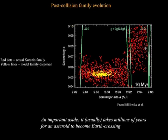So how do these families work? Well, this is a little movie that I borrowed from Goldschmidt 2009. And what you see plotted here are two orbital characteristics, semi-major axis and eccentricity, of a bunch of family members. And the red dots are this family. This happens to be something called the Coronis family. And this is the time evolution of how Goldschmidt imagines that these things evolve. At time zero, there's a collision, and the fragments are moving at relatively small relative velocities.